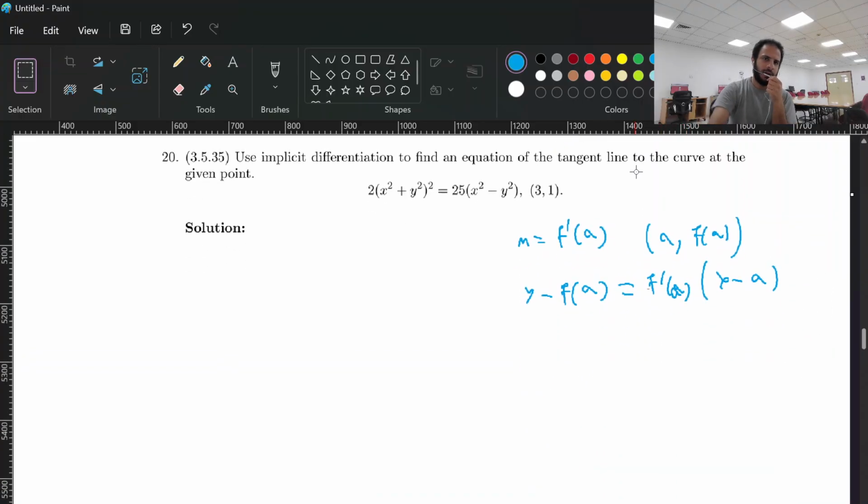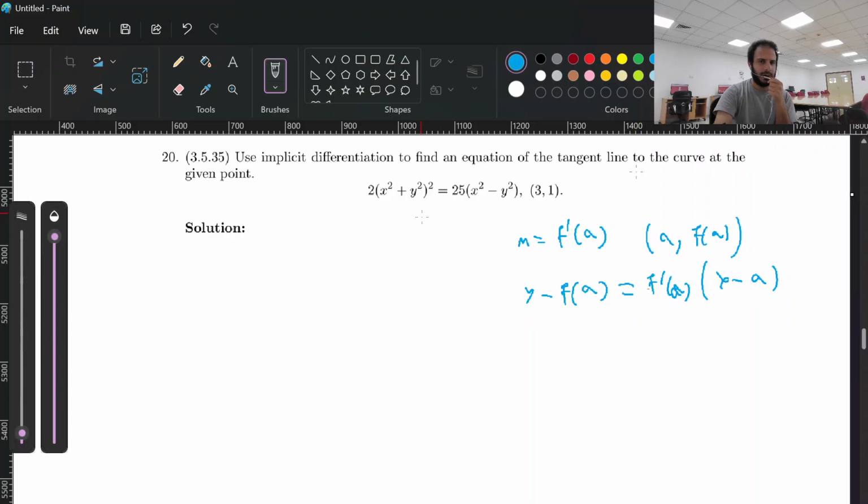Exactly. Now, let's differentiate this, right? How to differentiate this? First of all, let's expand. No, without expansion. There is an easier way. You need to make it easy for yourself. You can use chain rule, right? So what's the derivative of this here?